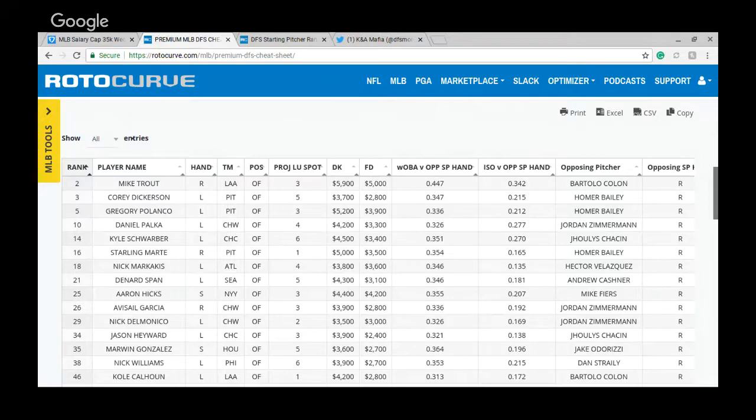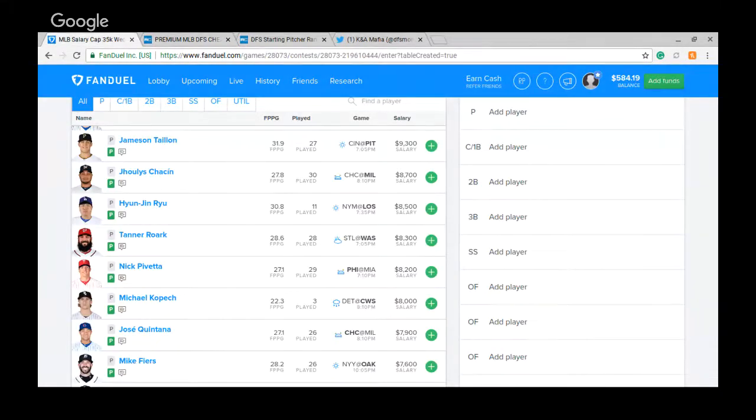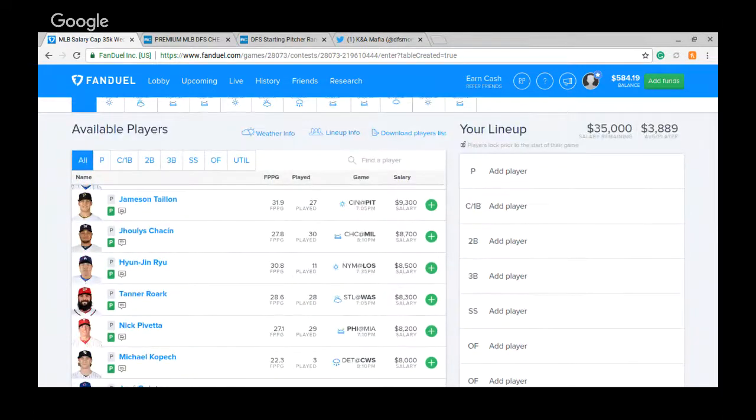Like I said, Story and Arenado are my favorites, but they're also the most expensive. But I think you can get at least 1, maybe 2 in there on a slate like today where your pitcher is going to be kind of trash. Maybe get you 25 or 30 is kind of what you're hoping for there. Like I said, watch out for that White Sox game with the rain. As normal, watch the wind and stuff like that. So, going to be an interesting 12-game slate here. Like I said, pitching's kind of trash, and if the stacks pay off, then they should be pretty good here. So, definitely, as normal, looking forward to this one.